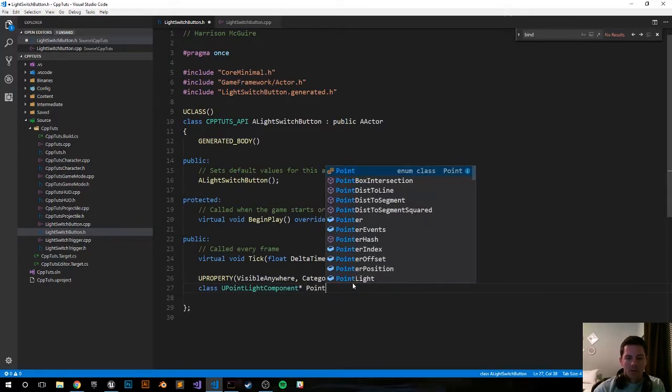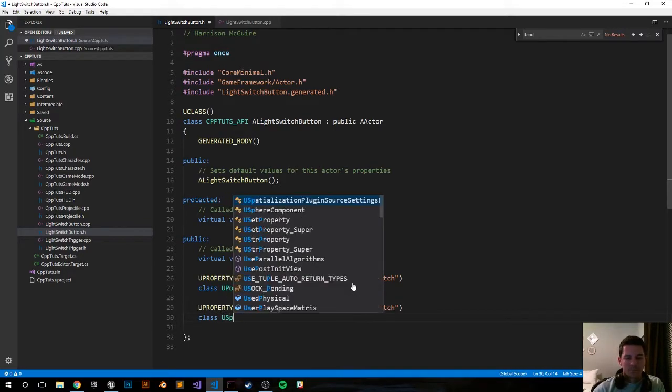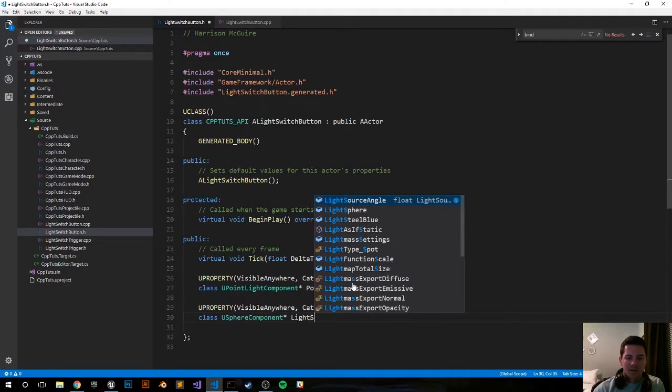Go ahead and call it PointLight. UProperty, visible anywhere. Category, light switch. This is going to be a USphereComponent. We're going to call that light sphere.